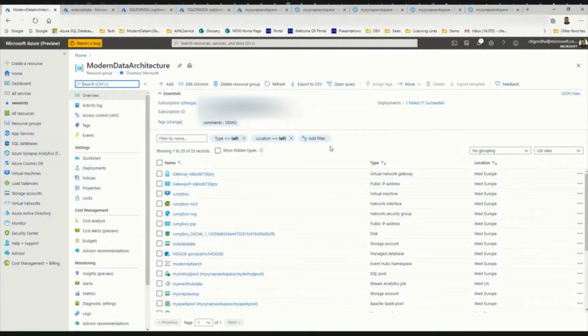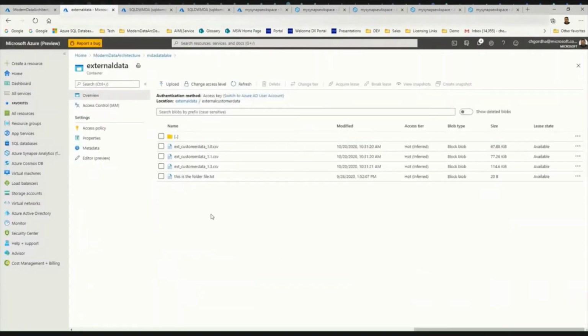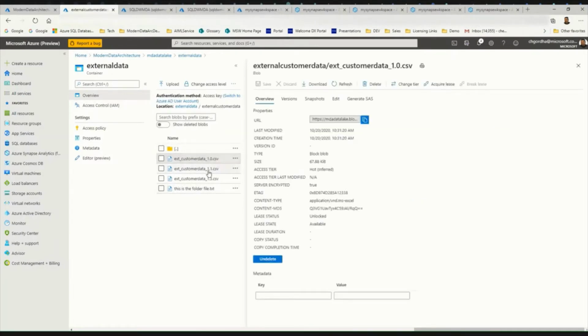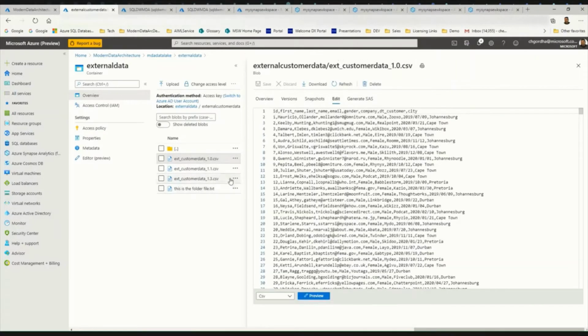All right, so now for the demo. I've opened up my Azure tenant, and as you can see, I am in my resource group called Modern Data Architecture. Within my resource group, I've deployed all of the services required, including the services for Azure Synapse. Now, in our scenario, remember we spoke about these three files that would be residing in a container. What I want to do is just show you the three files that I have in here. So I have these three files, version 1.0, 1.1, and 1.3. And you'll see when we look at the definition of these files, they are CSV files, and the first row contains the header information and then the data.